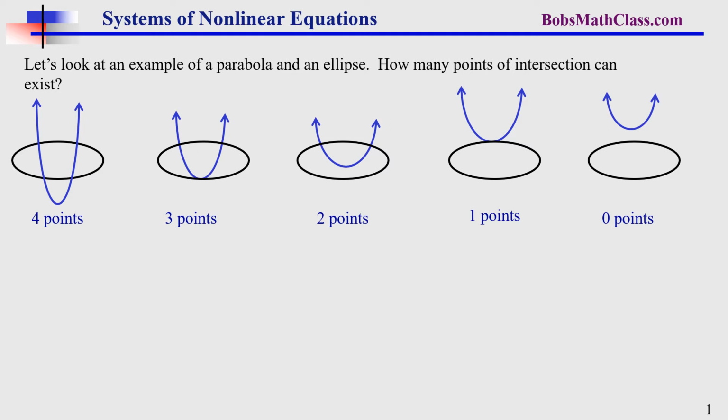Okay, so we're going to be looking for where these graphs intersect. Now we could still have a linear function in the problem. Linear means a line. So it could have a line and a parabola, or a line and a circle, or a line and an ellipse, or a line and a hyperbola. So we're going to talk about those basic kinds of graphs. Okay?